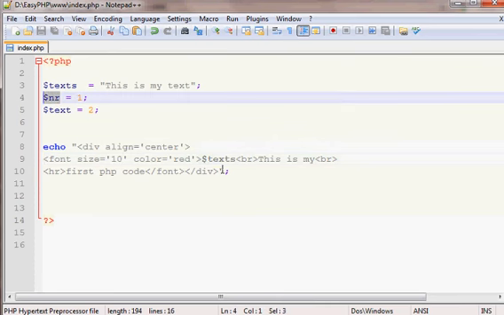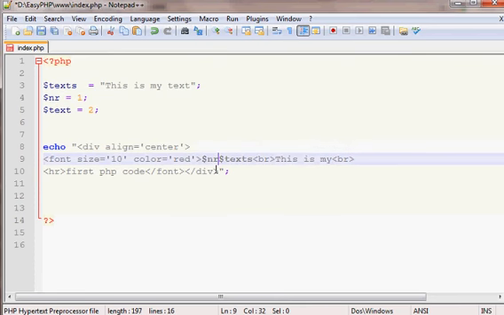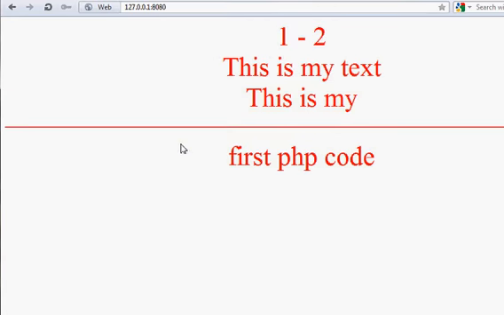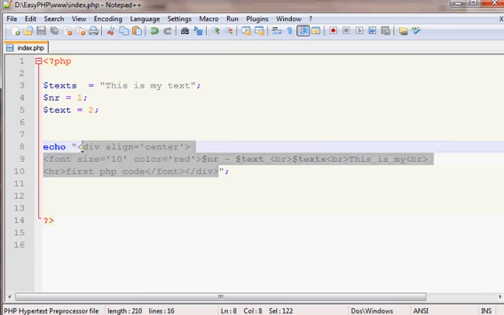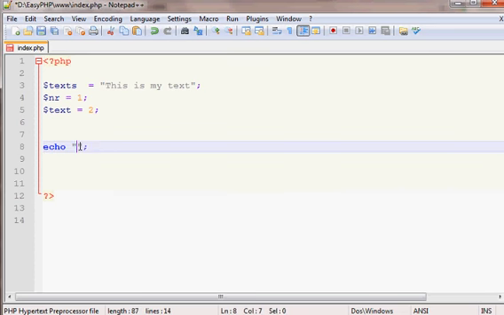I can do the same with number 1. You can add it in front and equals, and then break, and I just save it, and number 1, number 2. So in PHP, number 1 and number 2 print as number 1, number 2, and text. Alright, so this is the absolute beginning of the PHP code.